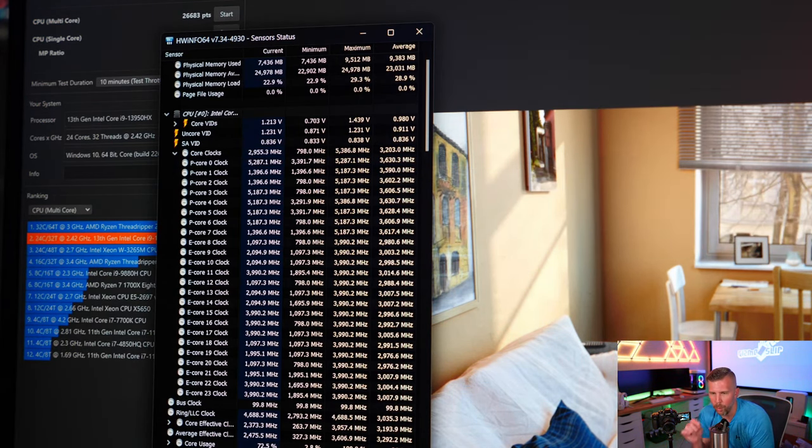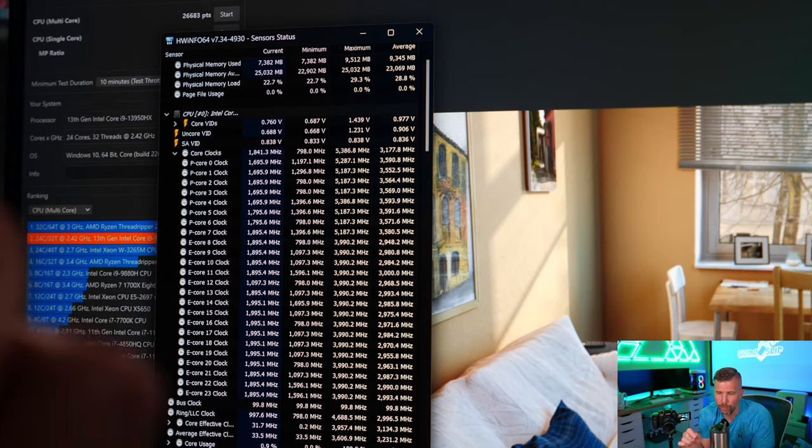But okay, so we got 26,683 for our 10-minute out-of-the-box test. I'm pretty sure we could push this close to 29 to 30,000 with an undervolt and an overclock.